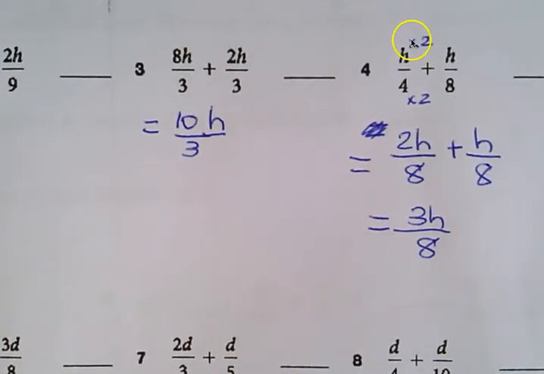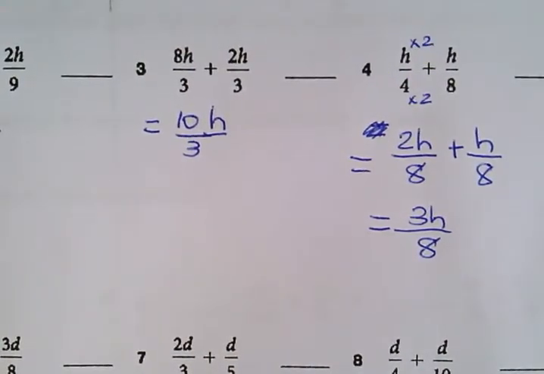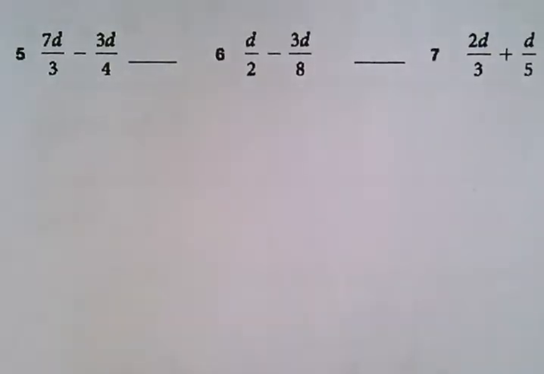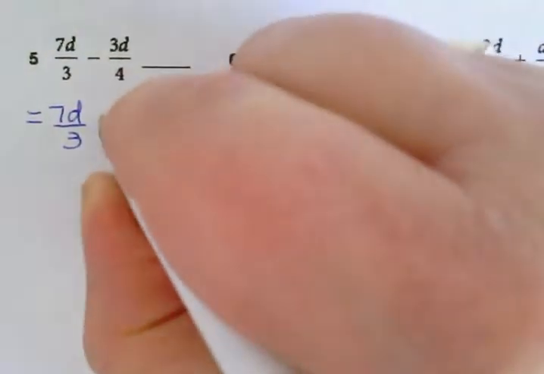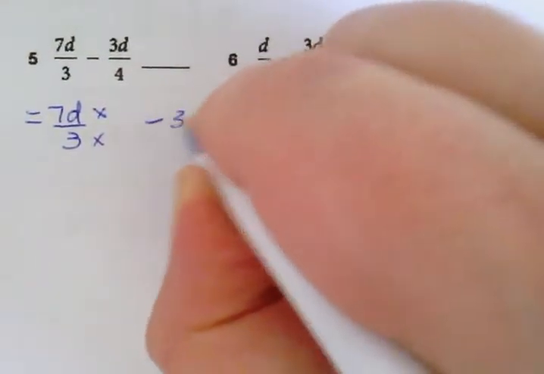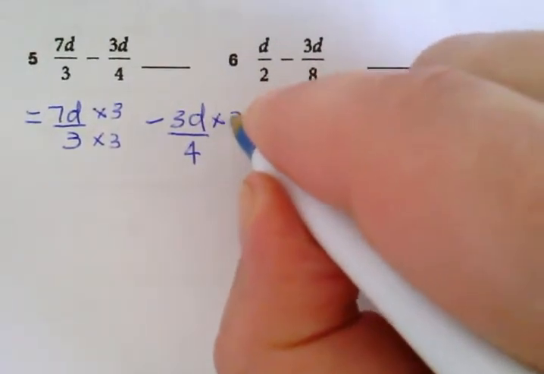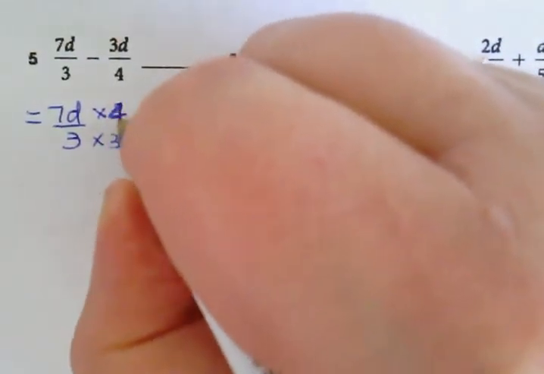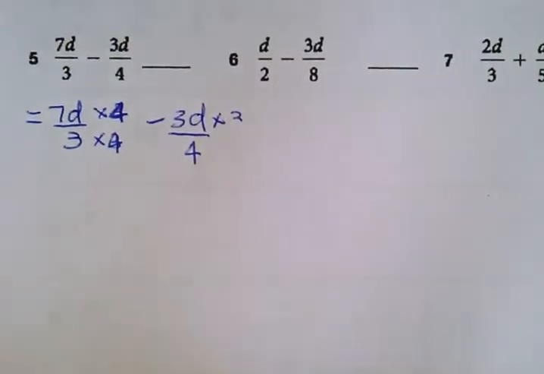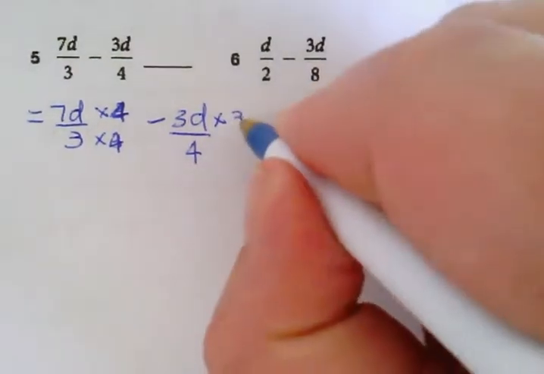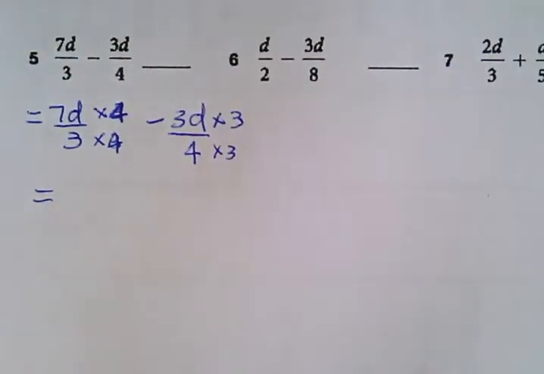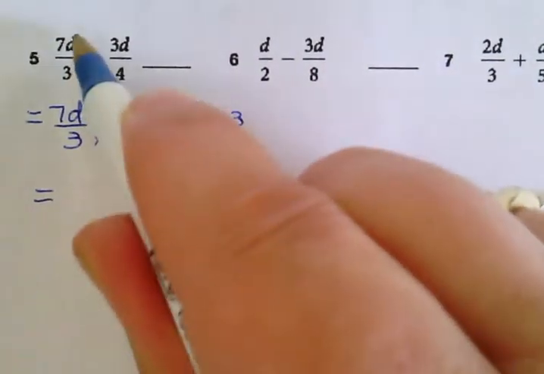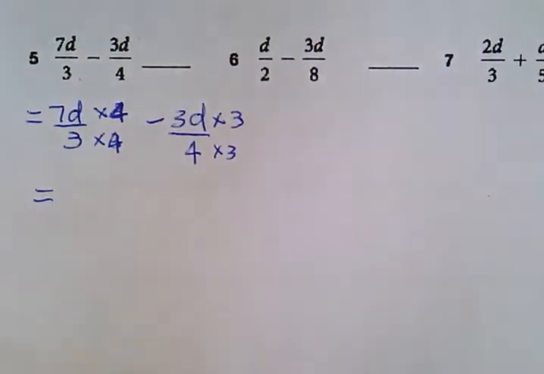So in question 4, we're multiplying the numerator and the denominator of the first fraction only. It's our smallest common denominator. So we're going to multiply the first fraction by 4 over 4, and we're going to multiply the second fraction by 3 over 3. You can just do it there in the question. I know what I've done is quite messy. So what have we got? We're multiplying the first fraction by 4 over 4, the second one by 3 over 3.